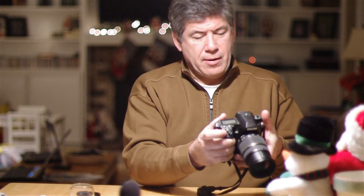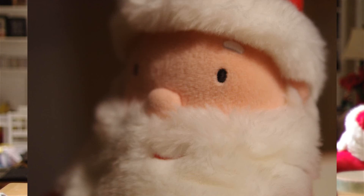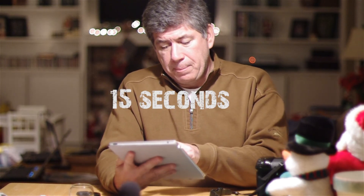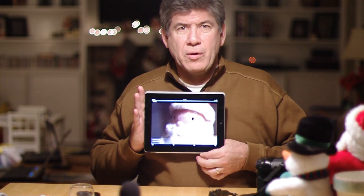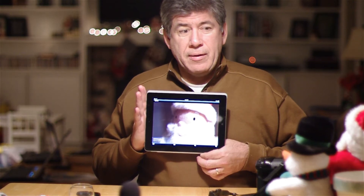I'm going to switch it to the highest quality JPEG now and take a peek at how fast that is. Let me get into my settings here. I'm going to go into the highest quality JPEG and take a shot of Santa this time, up close. It's loading pretty darn quick — it's about halfway now at five seconds, and it's done. That's the highest quality JPEG. Some people that still shoot JPEG — definitely well worth it. RAW folks, just expect to wait 25 to 35 seconds to get yours up.